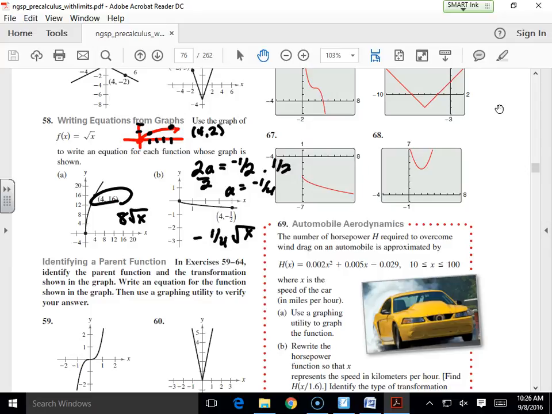Kind of makes sense? Easier than what I thought. But it's hard when you just look at a picture and say, I don't know, how did it become? But if I look at a few points and then look at what was and what is, maybe that helps. Make sense? A little better?